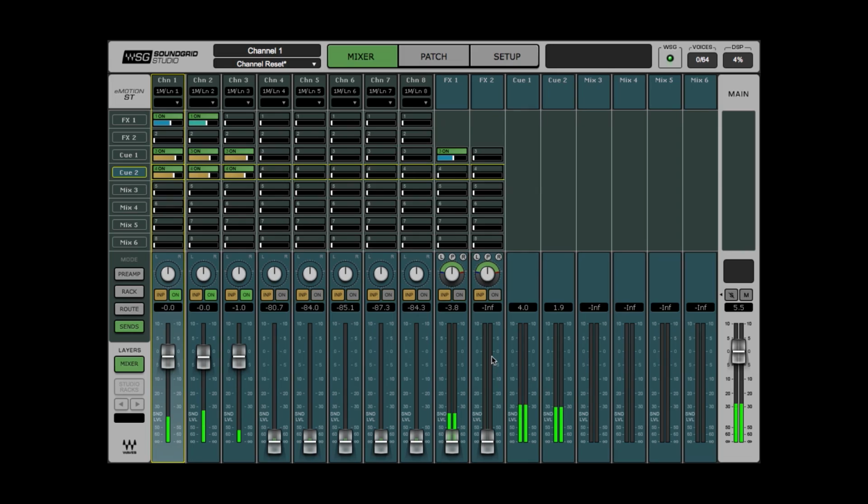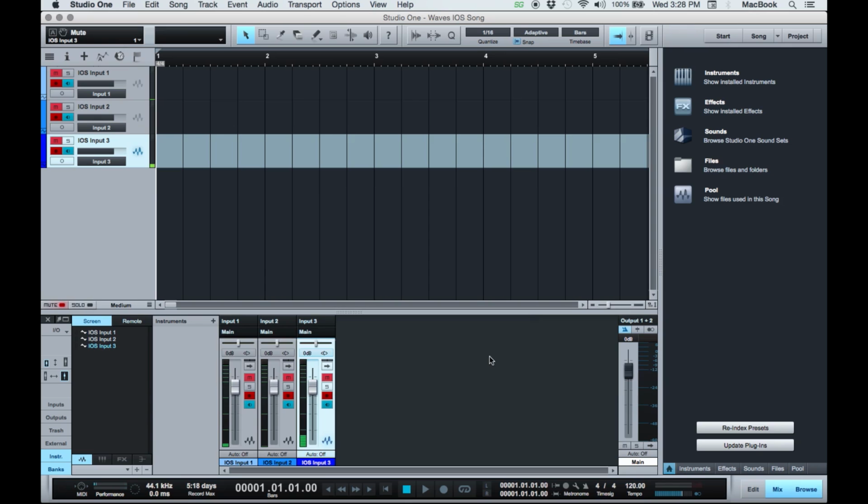It's flexible as far as being able to insert plugins, and again, there's no latency with any of that, whether you're using plugins or not. Let's lay down our basic tracks here. Nick is playing a Latin Percussion cajon, and Don's playing a Fender P-Bass. So we'll switch over to Studio One and get our session rolling.